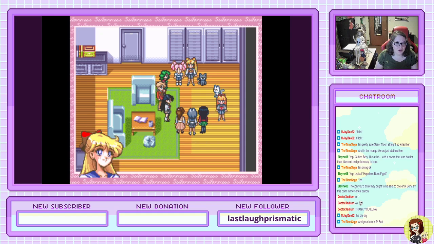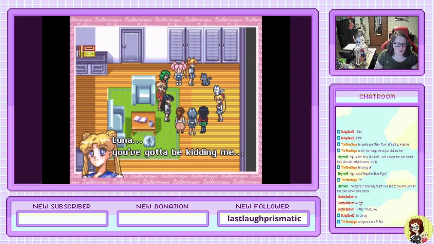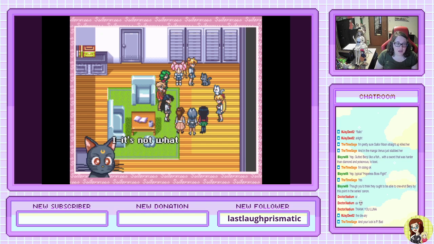Well, this is weird. I can't remember anything about the Moon Princess. What the heck? Me neither! Oh no, didn't I study enough? You're saying none of you remember me at all? They remember Usagi, but it seems like they've forgotten Princess... Princess... Strange. Luna, you've gotta be kidding me. What? It's not what you think. So has something erased her memories?